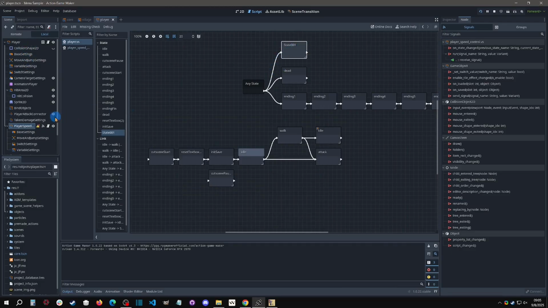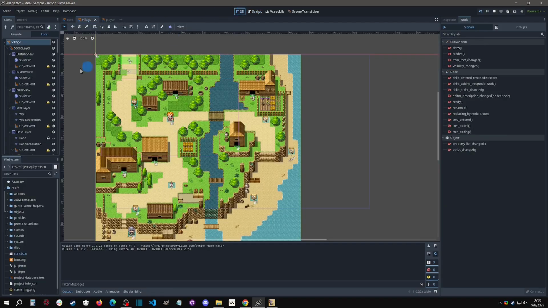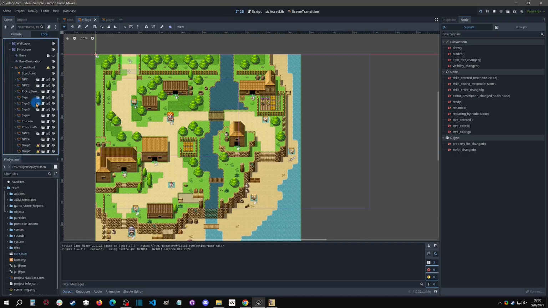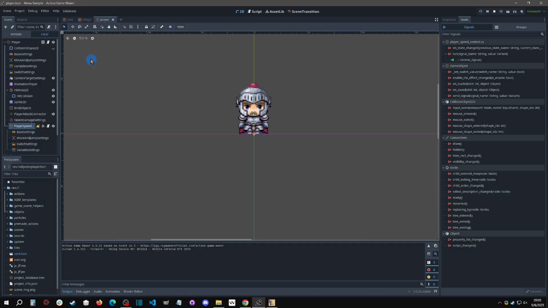Okay, so this worked well when this object was in the scene. Now, let's say that this object wasn't in the scene. Well, you can still do that. You just would have to do it on the scene itself. So when I set up the player here, let me clean this up a little bit. So let's just say, and you couldn't do it with starting points necessarily. So for the player, this would probably be the best setup in my game, this sample project.